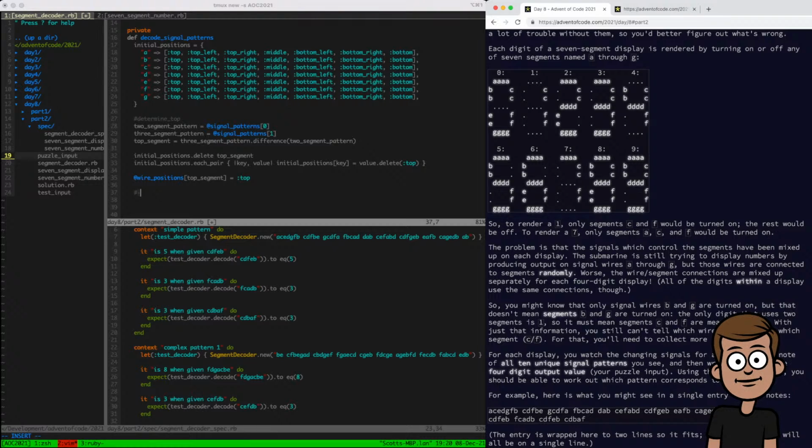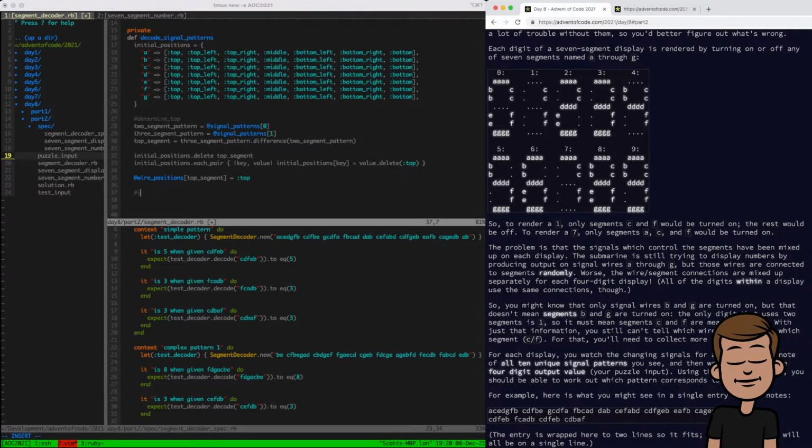Well, I guess what we can also do is remove top right and top left from, or no. We can figure out which ones are top left and top right and remove them.